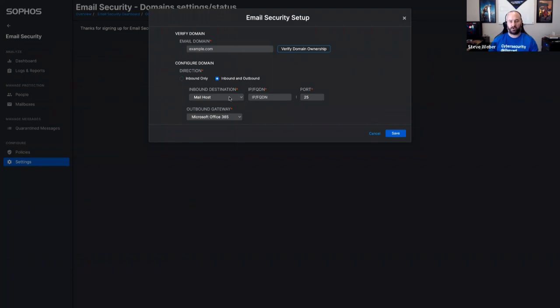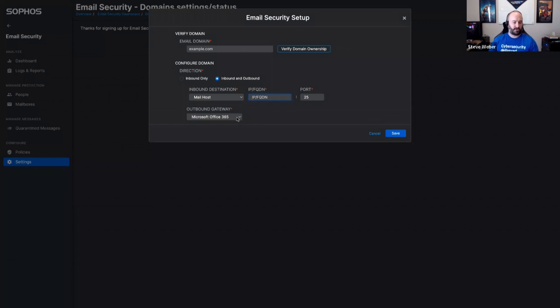So for this, you are going to give us your mail host destination. If you have different components with MX, you can have that set up here. Again, it's primarily going to be mail host. You're going to give us either the IP or the fully qualified domain name. If you're running 365, you can just grab that fully qualified domain name from them. If you're running G Suite or an on-prem Exchange server, grab your IP or, again, FQDN, and the port number that we're going to be sending that to, again, typically port 25.